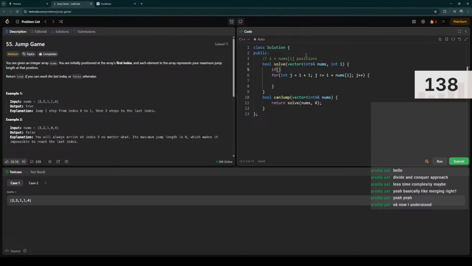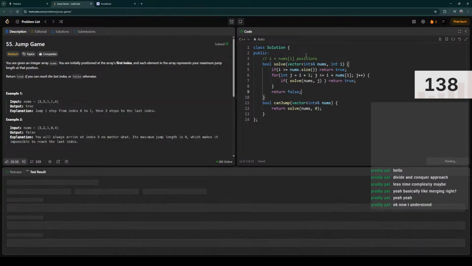My last base case would be I is greater than or equal to nums dot size, then return true. If solve nums, j, return true, otherwise return false.